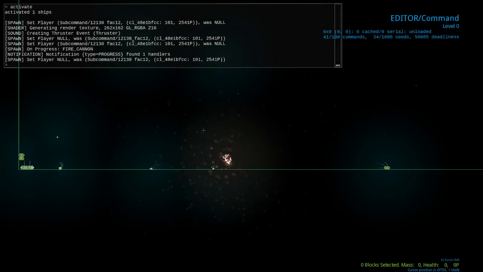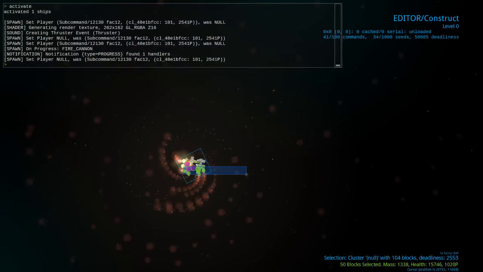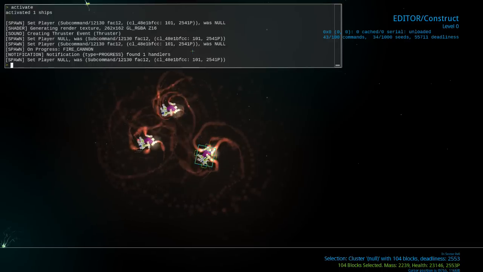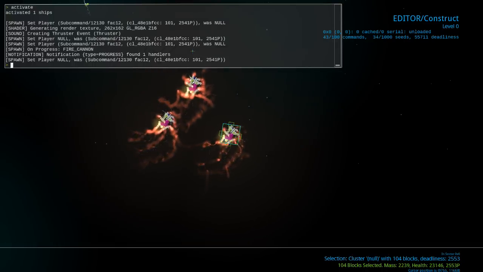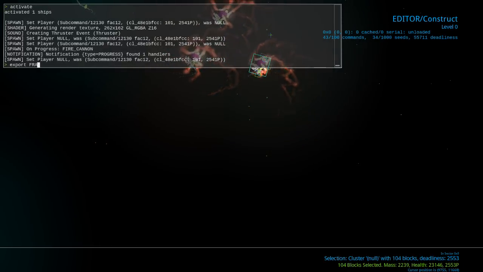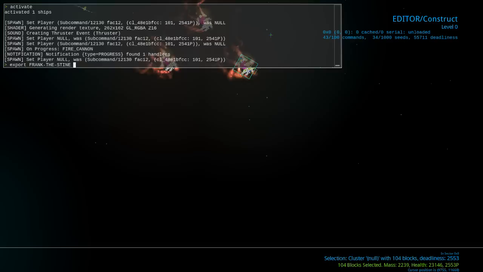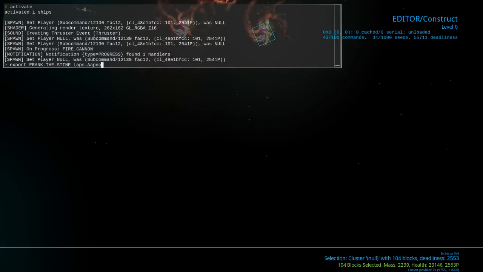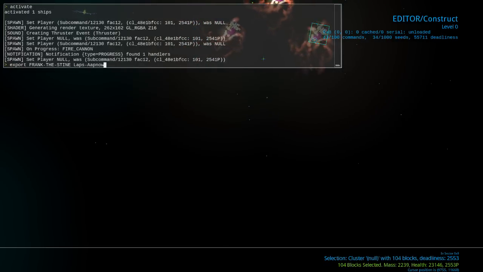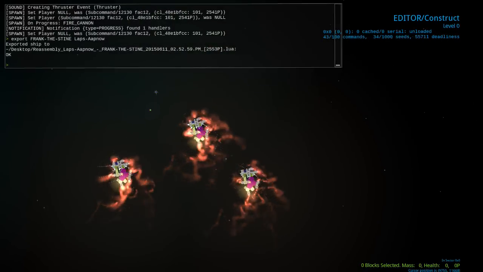But yes, we have now created a little Frankenstein machine. You can now select it. Come back here, come back here. You can select it, clone as millions of them as you want. And then, if you're happy with it, if you think it's good, simply type export. And then the name of the ship you want, so Frank the Stein, and then your name, which for me is Lapsenow. Well, Laps App now, but that doesn't matter. And now, as long as it says OK over here, you are good to go, and now you should have a little ship on your desktop.